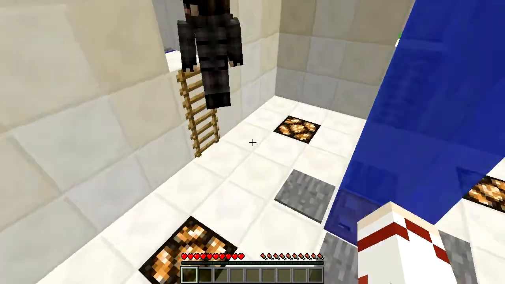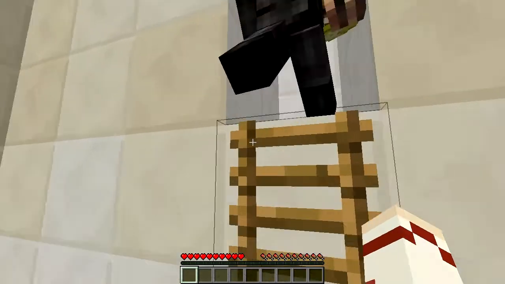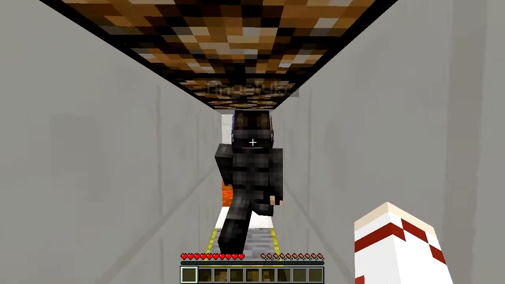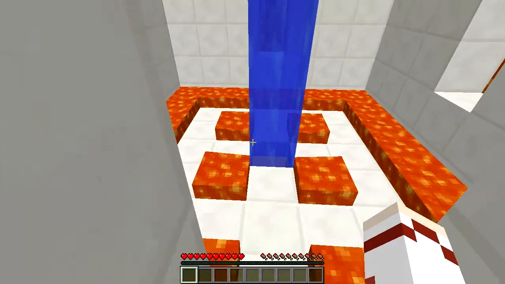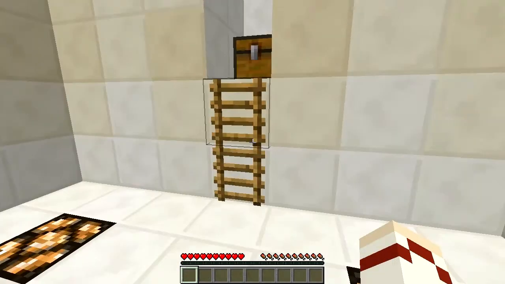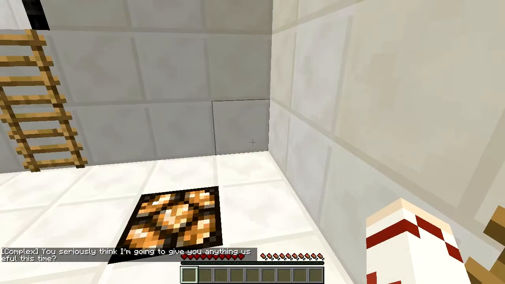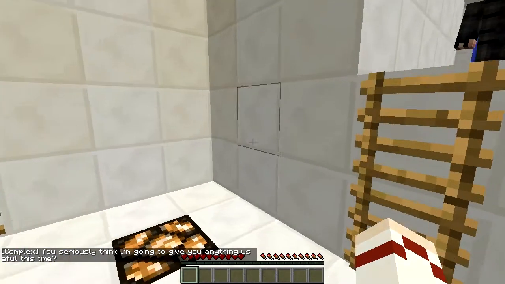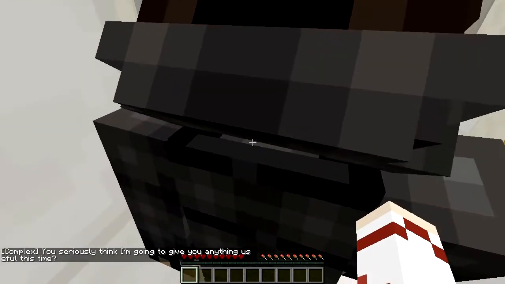I don't understand what I'm supposed to be doing here. Blue? Lava looks nice. Don't go in there. There's no ladders. I have a feeling that's a bad thing. I don't know where we're supposed to be going. Let's try over here. Oh, there's a chest. It's empty. Oh, bogus. You seriously think I'm going to give you anything useful this time?